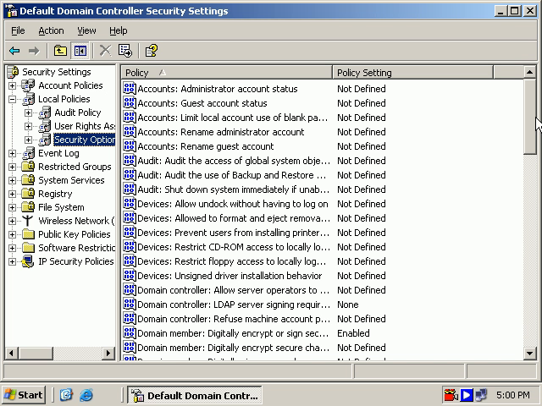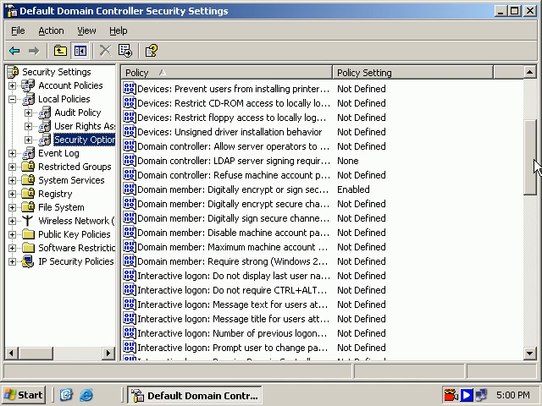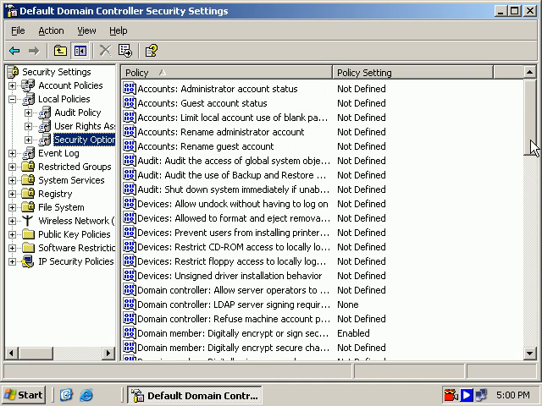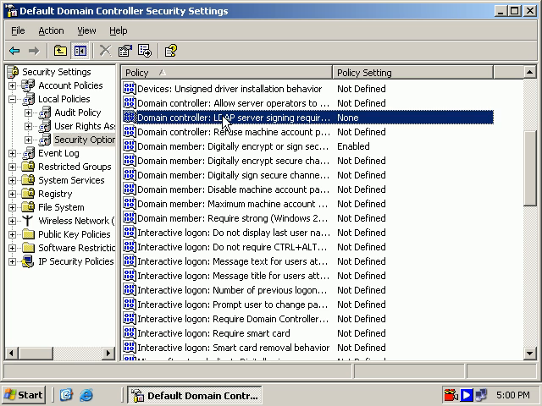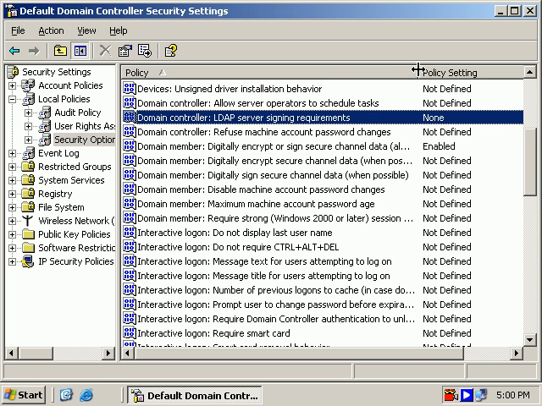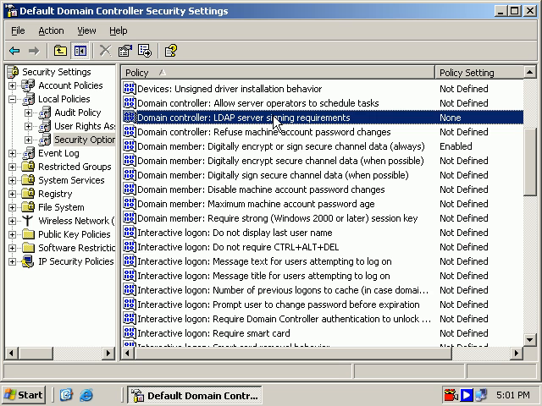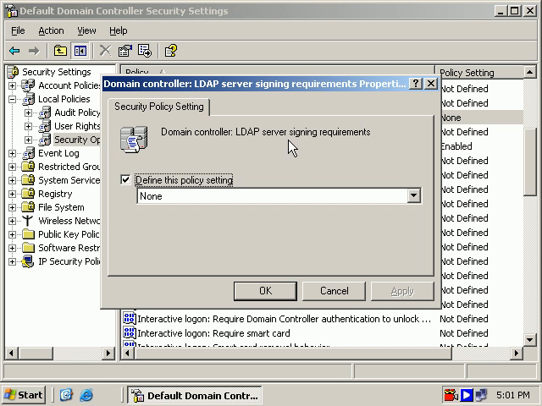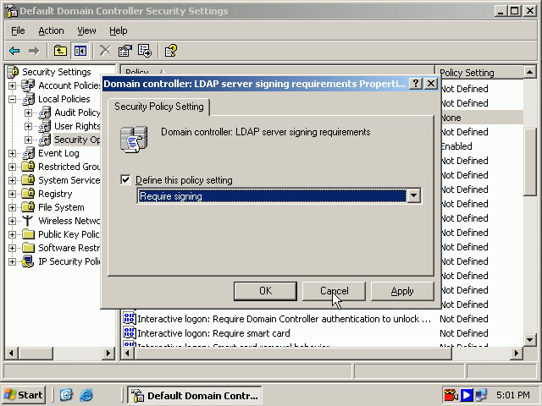Now specifically, we'll look at security options that are enabled by default on a domain controller. So to scroll down, we'll see most of them are not defined, but as we get down here a little bit, we'll see that we have an LDAP server signing requirement. LDAP signing is normally enabled between a 2003 domain controller and 2003 admin tools. So for example, if you're running on an XP machine, the XP machine needs to understand how to do LDAP signing in order to communicate with the domain controller if the admin tools are installed on the XP machine. So you could control LDAP signing requirements here to require or not require signing.